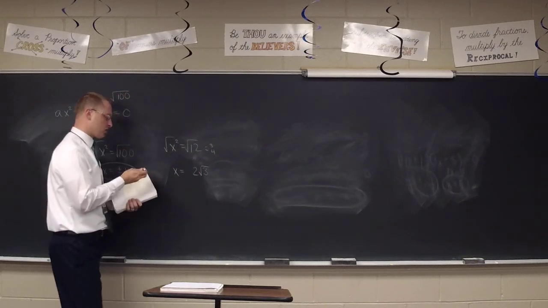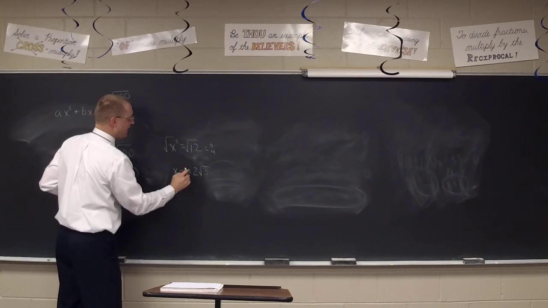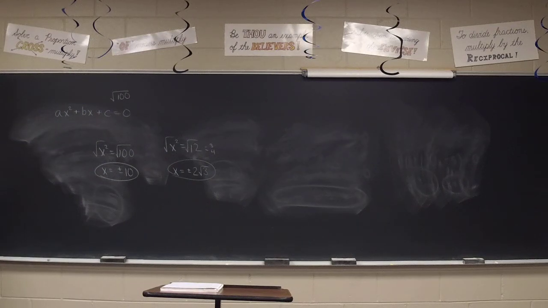And of course, since we put that square root there, we're not going to forget the positive, negative. Again, if it had been there by itself, we wouldn't need the positive, negative. There we go. Of course, we would never leave the square root of 12 as an answer. Always reduce it down.